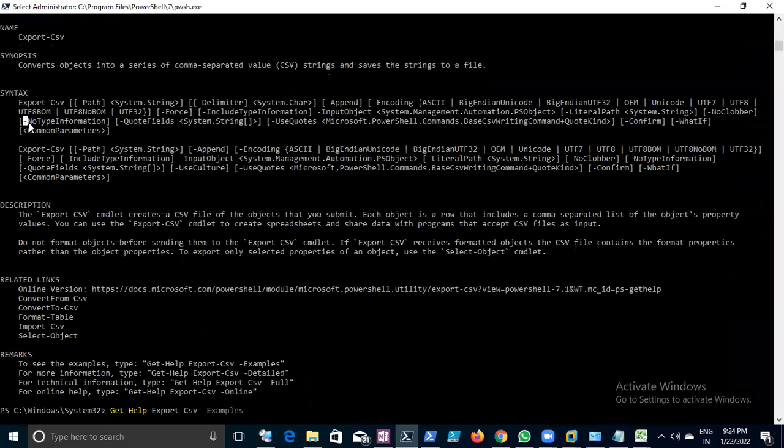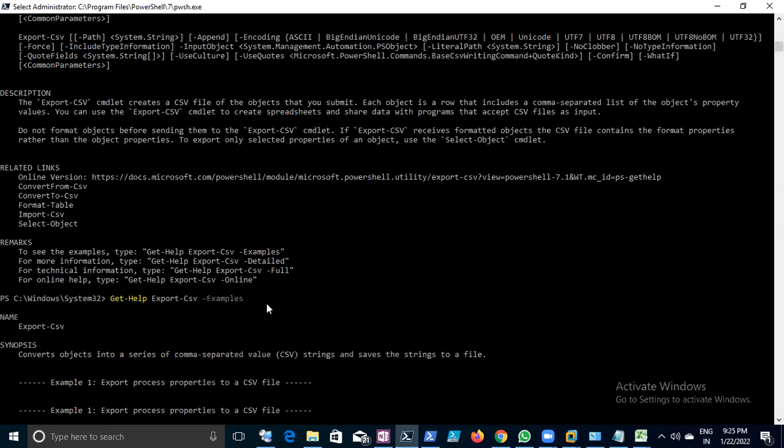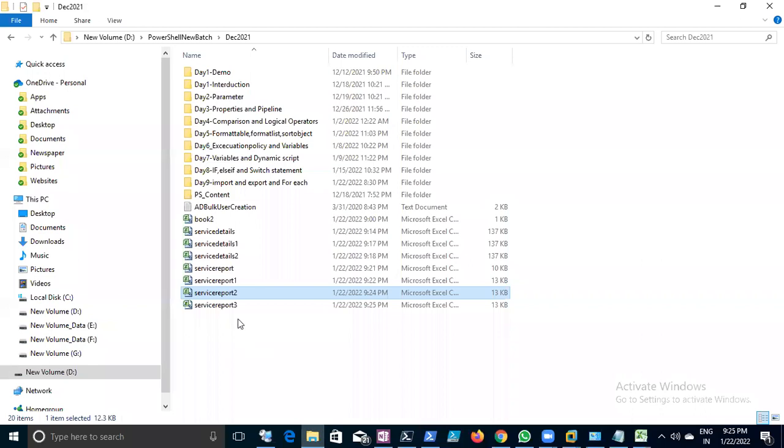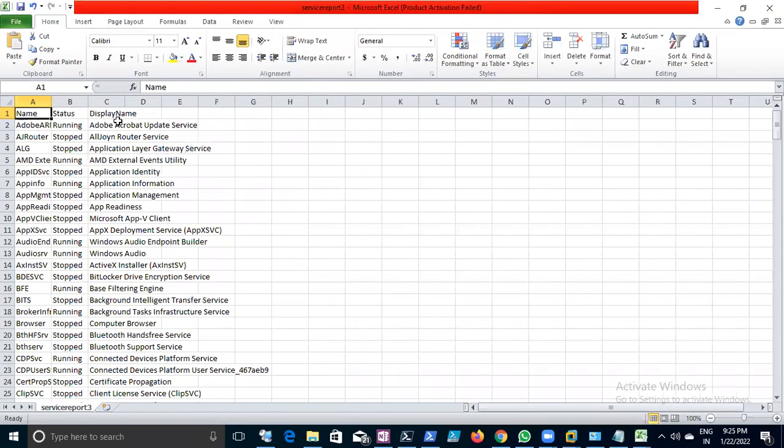You need to type at the end, no type information. So you can go here, and with the same commandlet, type hyphen no type information, and report this as number 3, enter. Now you can see in number 3, you won't see that type information.